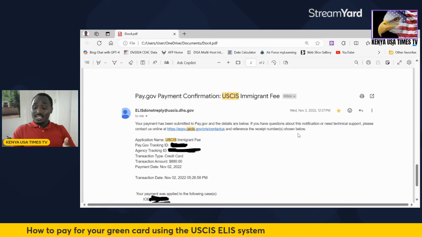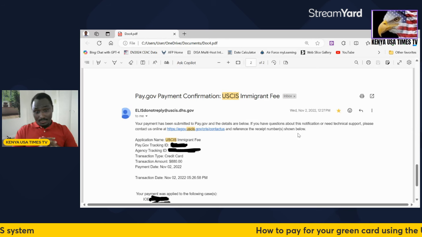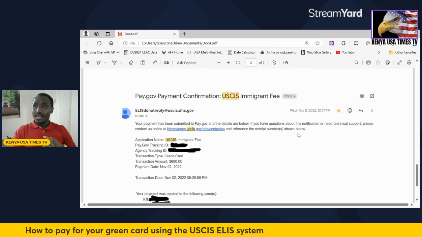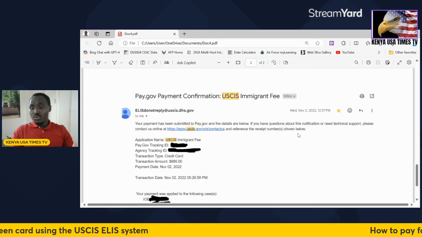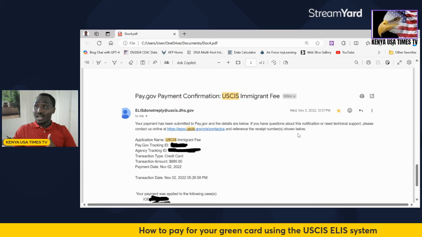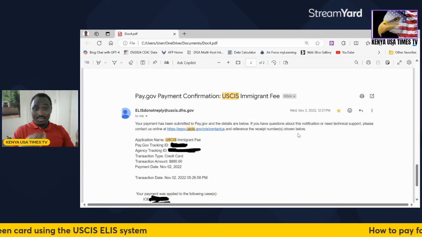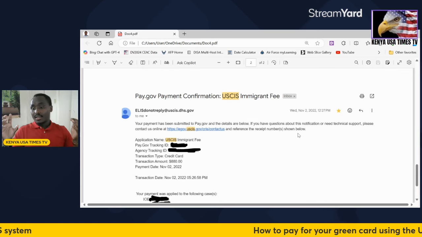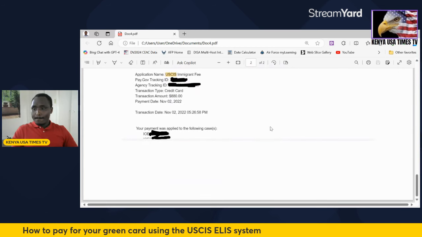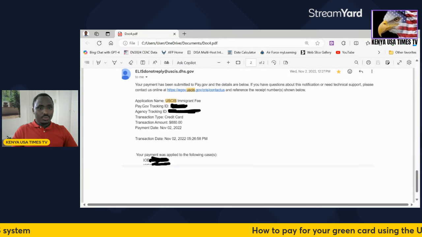It doesn't have to be in dollars at the start. No, the bank will do that. For my case, I used Equity Bank in Kenya. I had some money there. No, it was not Equity, it was KCB, sorry for that. I used KCB Bank and it was very smooth because I could put in the billing address here, and then the correct details of the card, the numbers, the name on the card, and so forth. And that is it. I want to show you now the website itself. Yes, I will show you.